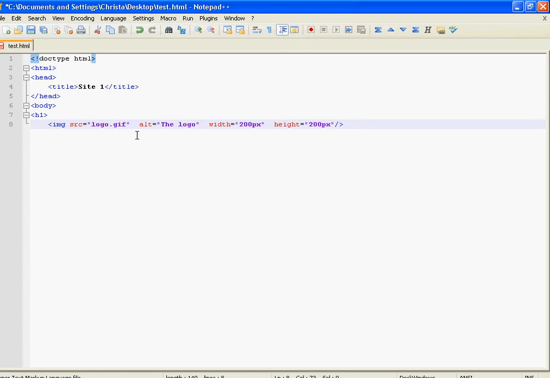Then after we open it up and test it, we'll get this. And here's our final example. We have the text that said the logo, which if you come back up here to our image, it says alt, the logo. It's displaying text because we have no image. And then we have our image, another image, we have the paragraph, and we have the figcaption. And that's the end of this video.